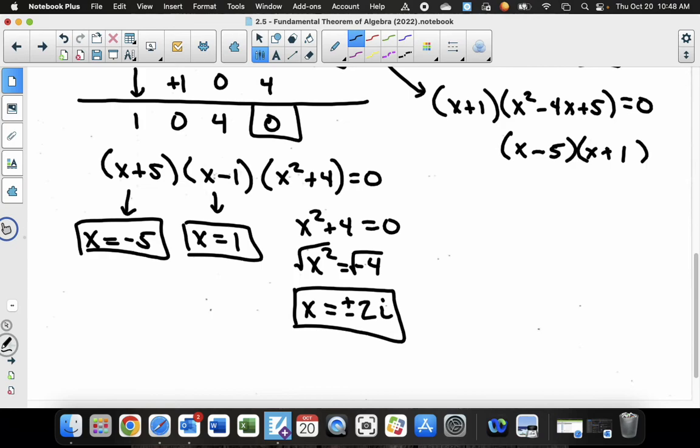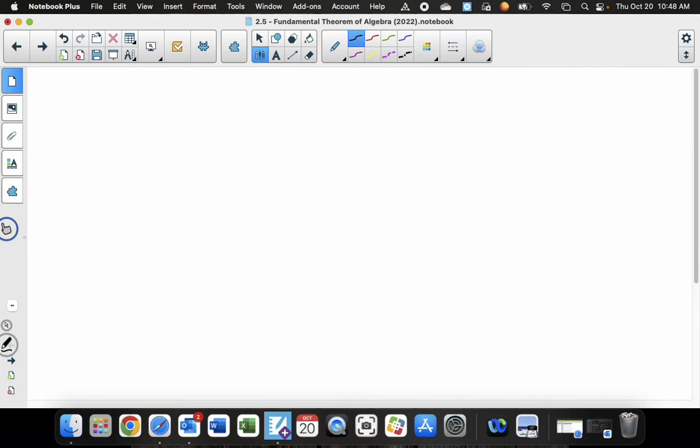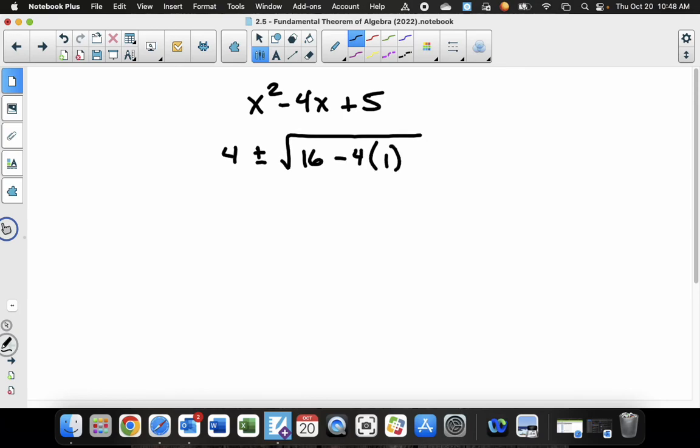You have to do the quadratic formula, okay? And if you do the quadratic formula, let's do it real quickly together. I want to show you what you get as you work your way through this. So opposite of b is 4 plus or minus square root of b squared is 16 minus 4 times a times c all over 2a, which in this case is 2.